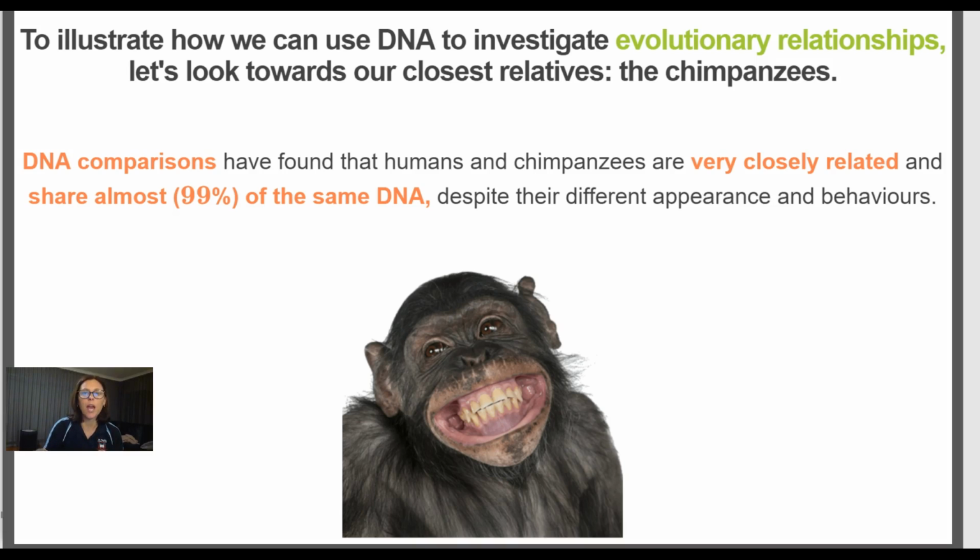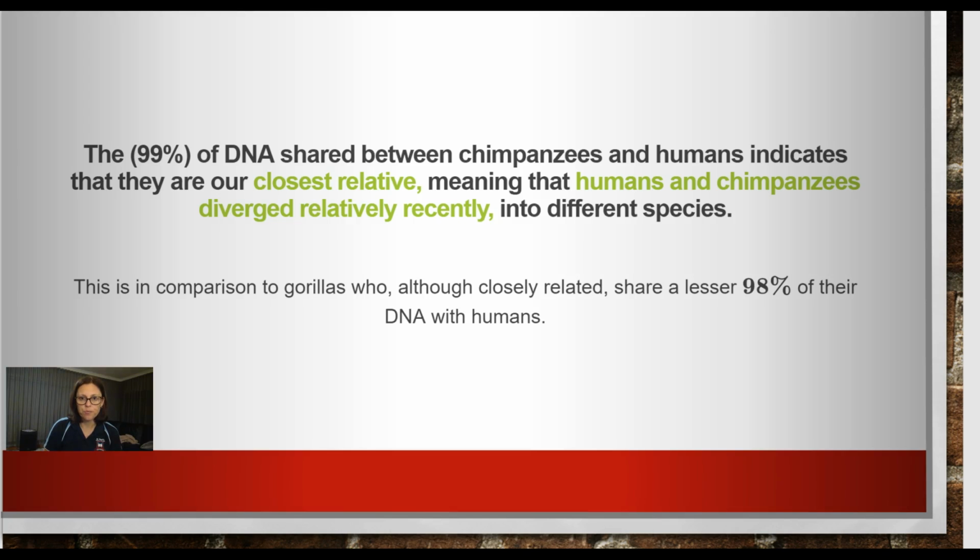So having a look, and just as a summary, these are our closest relatives. So they are where we branched off from closest. Okay, so gorillas, even though they're closer, not as close as the chimpanzees, which means they branched off that chain a little bit earlier if you imagine a pedigree, if you were doing your family tree.